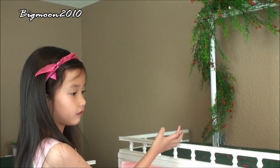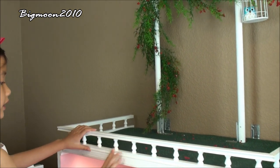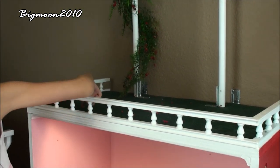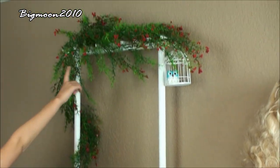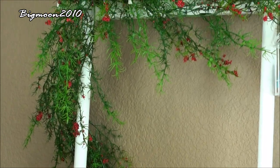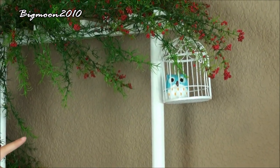Now we're going on the highest floor, but it's not a room. It's Grace's garden. My dad painted these rails, which were usually brown, white. It goes all the way around, but not back there. And also my dad put pretend grass up here. And then my dad made an arbor. The arbor is the white poles, and there's a white thing up there, and then a pole down there. And then we put these leaves from Michael's, and also there's a cage hanging from it, from Michael's too. And there's also a pet owl, and it's really a pencil sharpener.